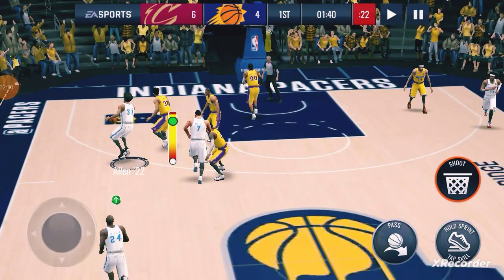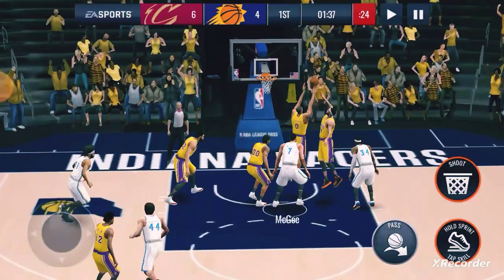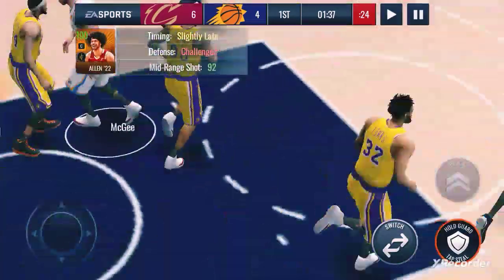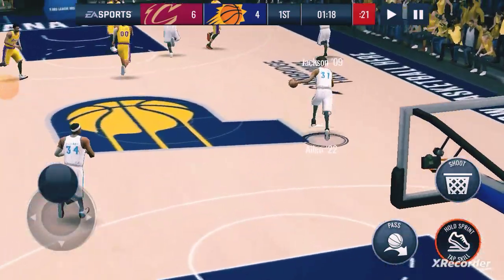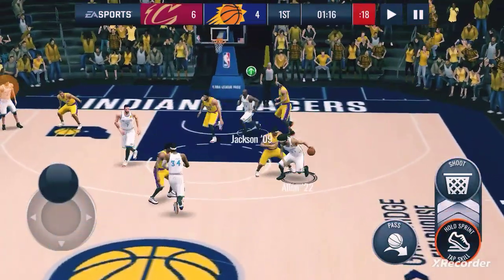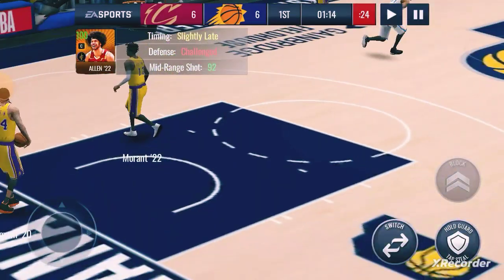Let's try to shoot a mid-range with him. Okay, so we don't get the mid-range with Ray Allen. Okay, so we get the rebound with Ray Allen because they missed an open mid-range shot. Okay, mid-range shot for us. 92. We get the rebound with Paul Pierce.